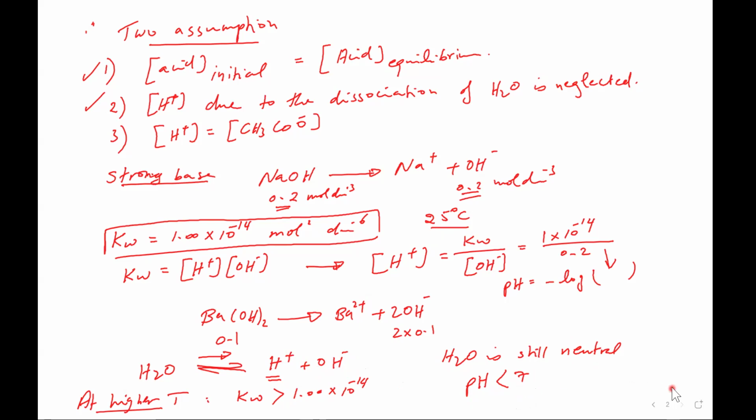Now, we have taken that if we dilute a strong acid, like, for example, hydrochloric acid, if I started with, for example, 1 mole per decimeter cube of hydrochloric acid and diluted it 10 times, it becomes 0.1 mole per decimeter cube. And then if I dilute it to be 0.01, every time I'm diluting it 10 times.